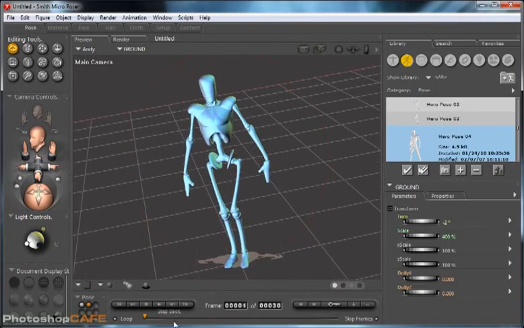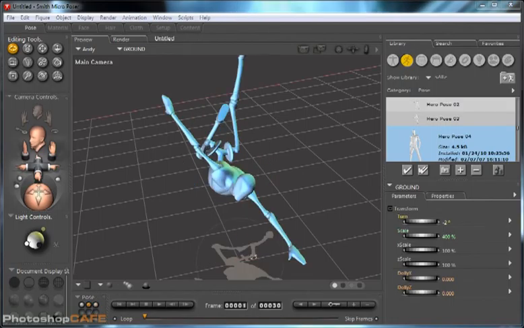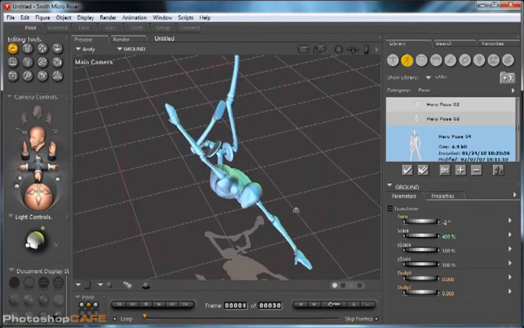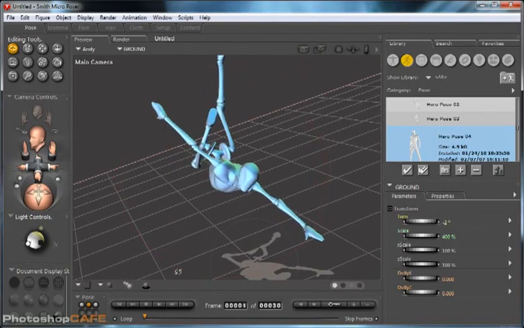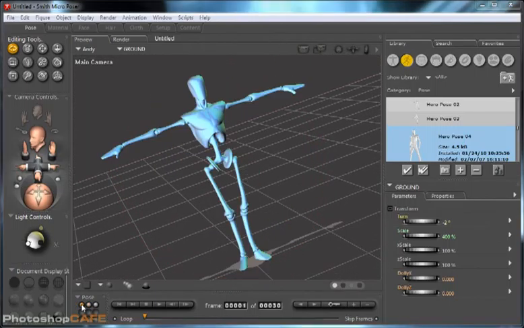Not bad. And let's create another pose dot right about here. So we have 3 separate poses. If I click on the second one, it automatically goes to our previous pose. If we go to the first one, it goes to our default one.